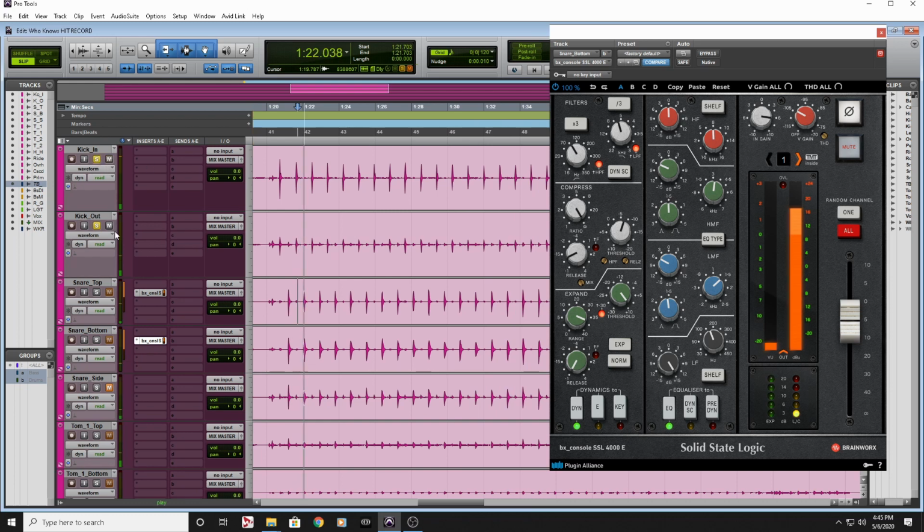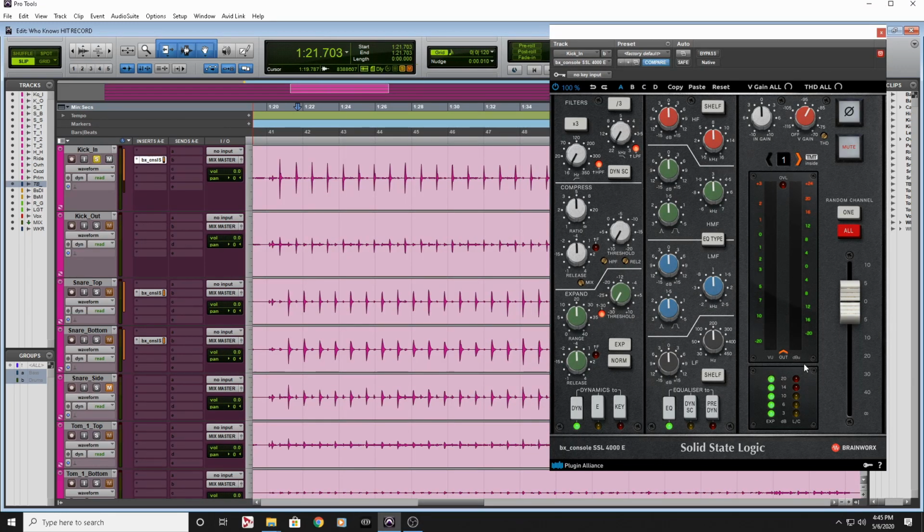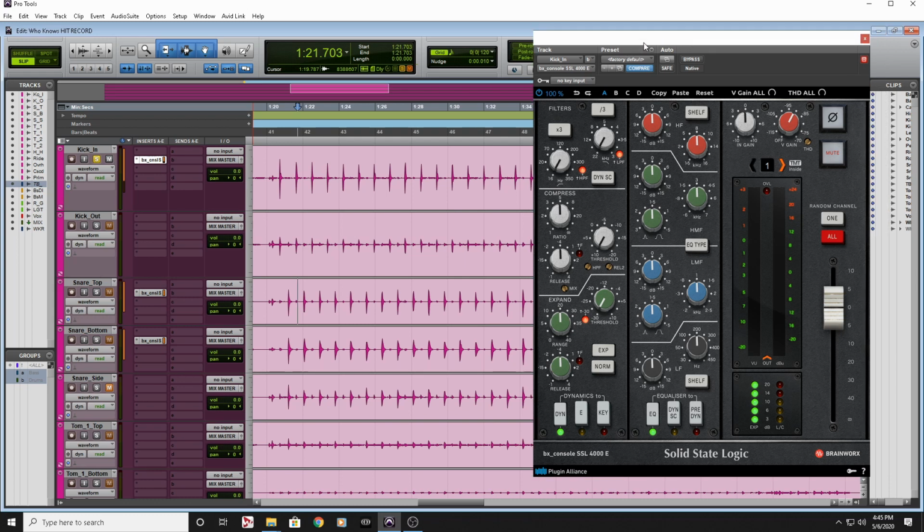Which is fine, because we can help it out with our friend, the SSL G series plugin, or E series, excuse me. I demoed the G series, and I just didn't find that it made that much of a difference, and it's probably just because I was used to the E series for so long. The G plus was a computer that got upgraded, but all the circuitry was in E. So, all right, we got cool guy kick drum.